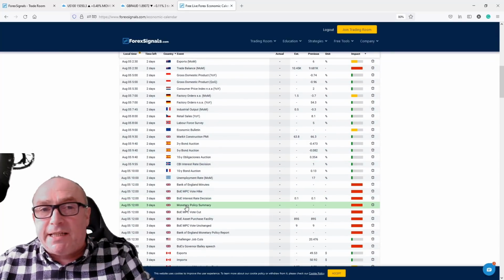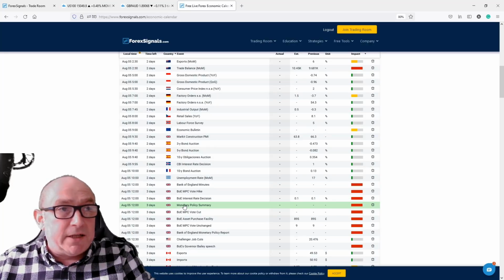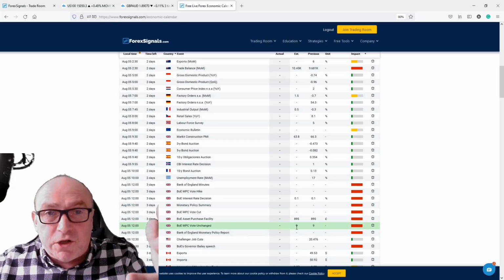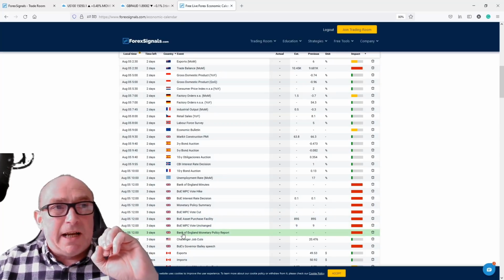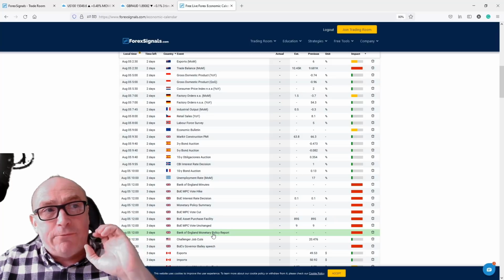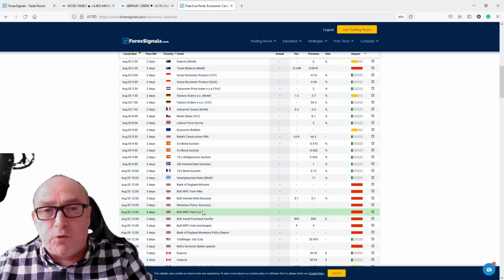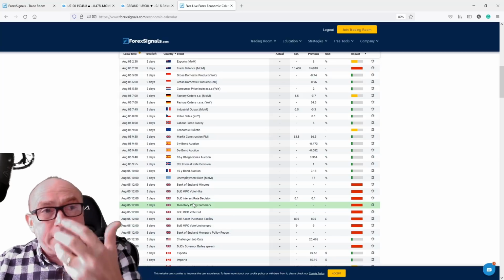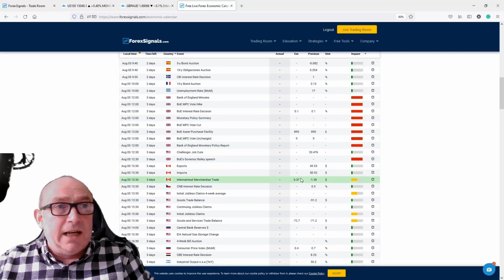Later on in the week, we've got the MPC. This is the Bank of England deciding on interest rates and whether they're going to be moving them. Here you'll see 9 members of the committee, and they're expecting all 9 to say no change in interest rates. But what's more important is not the actual interest rate move, because it's unlikely they will move, but the monetary policy report and summary, which gives us clues on what the central bank is thinking. As I mentioned, there are a couple of MPC members out there at the moment calling for a reduction in the stimulus. Then of course Bailey's coming on afterwards and will be speaking as well. So all this is high impact news for sterling later in the week.